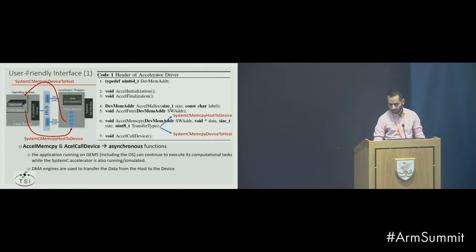And finally, an Accel call device function has been implemented, which actually calls the SystemC accelerator and employs all the synchronization mechanisms. It must be noted that both Accel memcopy and Accel call device functions have been implemented as asynchronous functions due to DMA engines used to transfer the data from the host to device and vice versa.